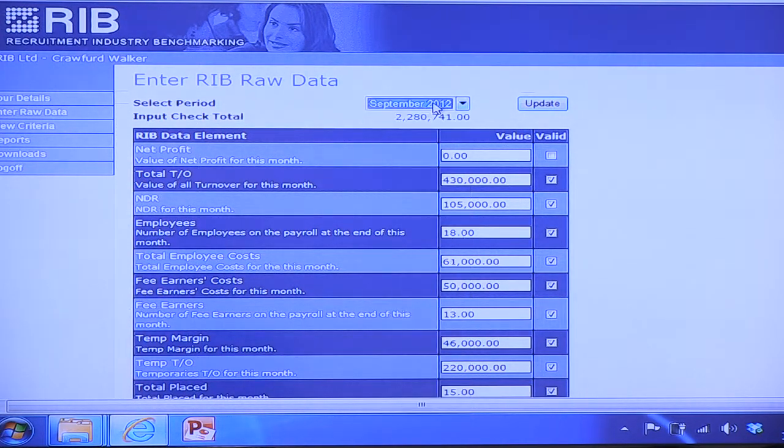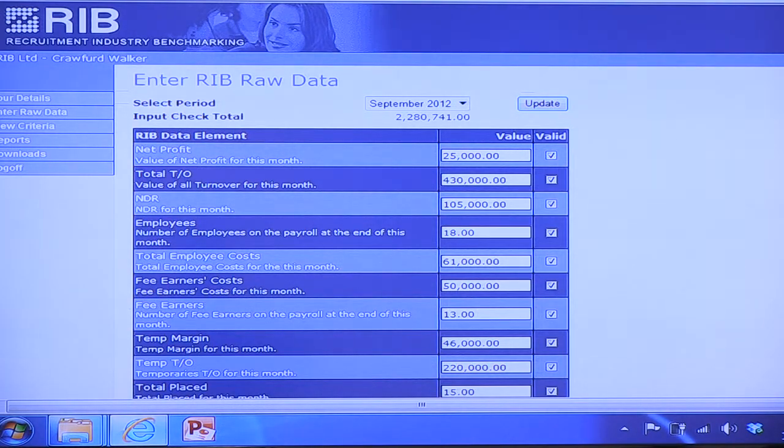if you need to go back for one. Now, we've put a load of numbers in here already, but I want to just show you what happens by picking the first one out, the net profit. Now, almost inevitably, you'll have been able to put in a net profit figure, and I'm going to assume for this purpose that it's £25,000. Having put that number in, I am comfortable that's the right number, and I am therefore able to tick valid.